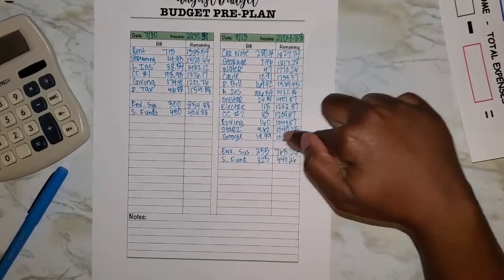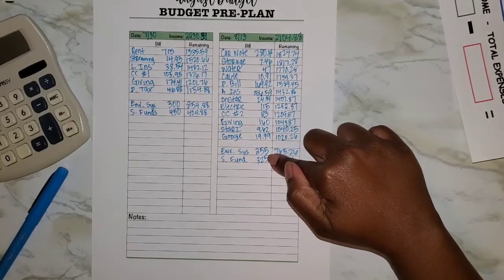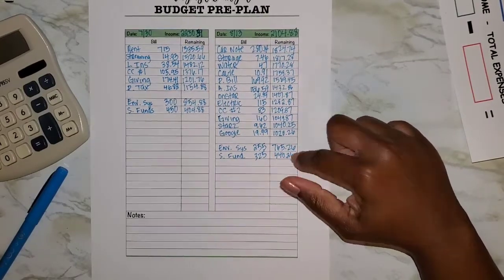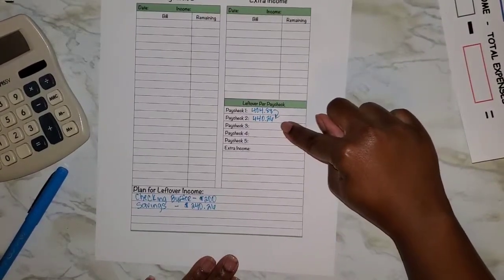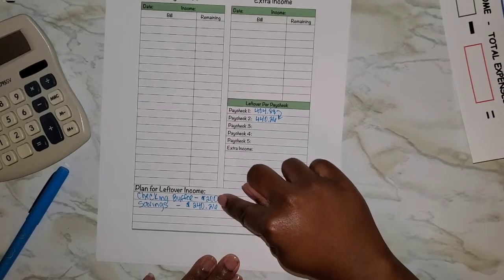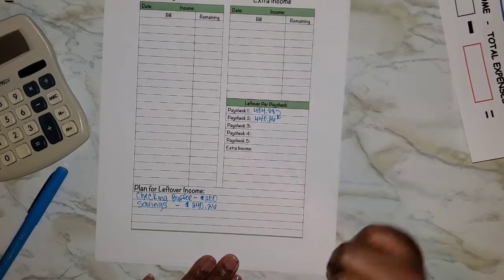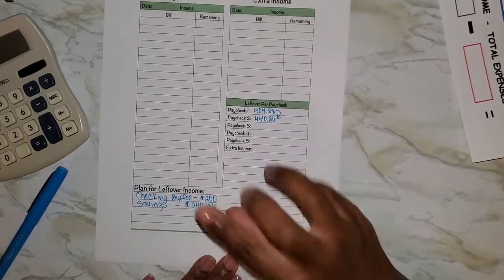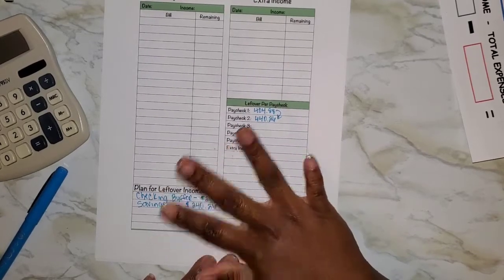After all of these expenses are accounted for, $1,020.26 is remaining. I'm going to send $255 to my envelope system and $325 to my sinking funds. That leaves me with $440.26. So what's going to happen is I need to tell that $440.26 what to do. I decided that I'm building up my checking buffer to 200, so this would be a perfect time to throw that there. And I'm trying to build my emergency savings fund back up to reach my goal of $7,500 by December 31st. That will give me 3 months of my living expenses. And so I'm going to send $240.26 to go towards that.